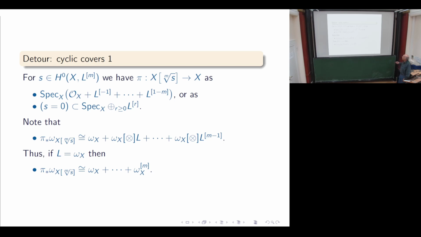Now, if I look at this and then I take the dualizing sheaf and push it forward, then it is just the dual, that I have to Hom this into omega. So this bracketed tensor power means that neither of these is assumed locally free. The tensor power might be bad, so I take the tensor power and then its reflexive hull. Or maybe it's easier to think of it this way: in all the applications, both omega and L will be locally free outside a codimension 2 set. So I just do this construction outside the codimension 2 set where everything is a line bundle, and then I just push forward everything.